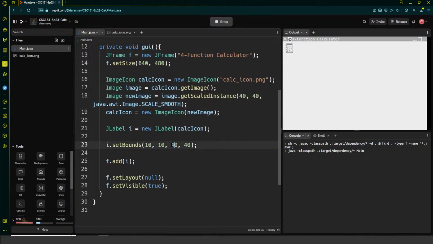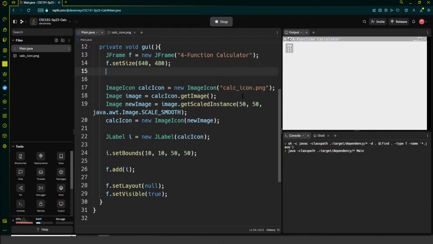And so if I want to make this a little bit larger, maybe I want to make it 50 and 50, but then I would also have to scale my instance accordingly if I wanted to do that. So one of the things that you might do instead is I might take an integer variable, call it maybe iSize, and set it equal to 50.